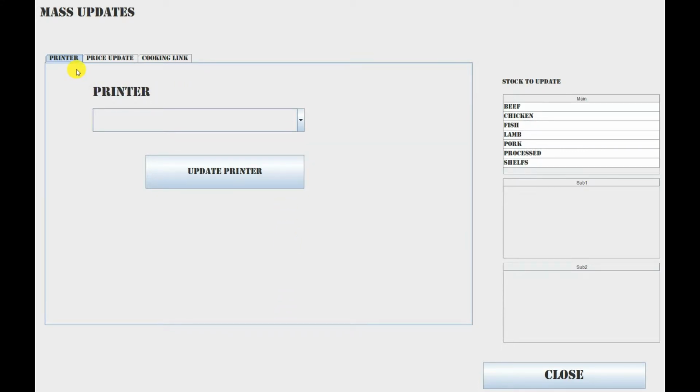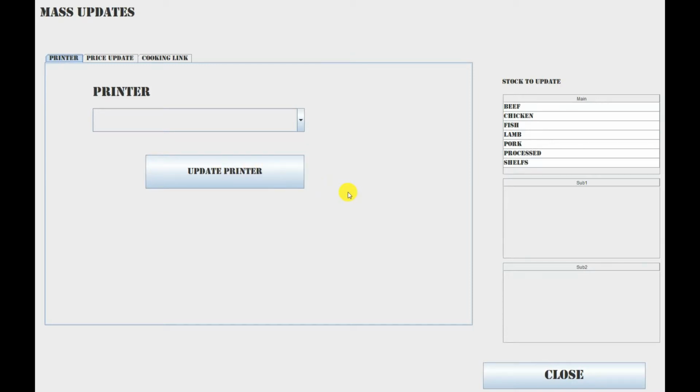So with the mass update, you can update the printer, the price, as well as a cooking link for your cooking instructions. So when we talk about updating the printer, what we are simply talking about here is a printer responsible for printing out certain orders.